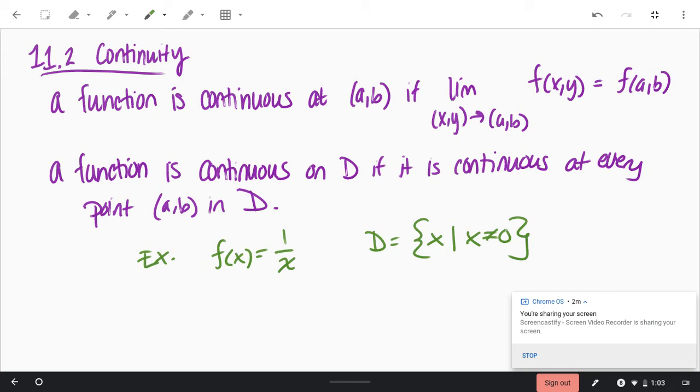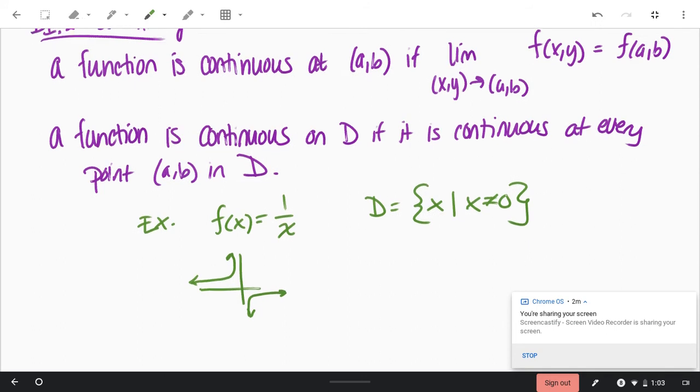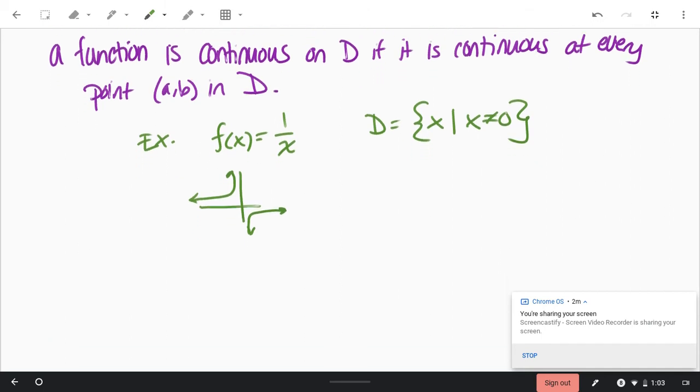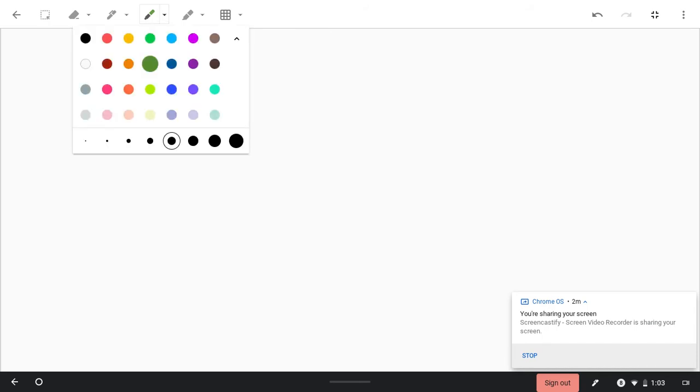Okay, we would say it's not a continuous function, right? Because remember that old trick, I have to lift up my pen to draw it. But it is continuous on its domain. So wherever the function is defined, it's continuous. Okay. So be careful with that. There's a difference between being continuous at a point and being continuous on a domain and just being a continuous function.